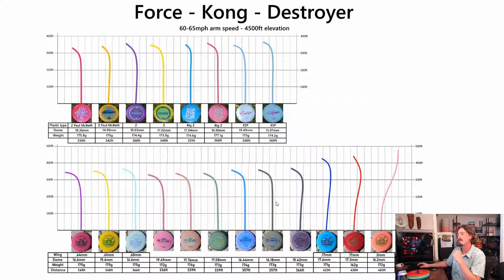Especially looking at how the Forces fly, it really just kind of pushes the Kongs out of any chance of earning a spot in my bag. These three destroyers are the ones that I would carry for a utility disc. And even how I've got them drawn here, you can see how hard they dump left at the end compared to pretty much any of the drawings I've got for the Forces. That shows that the Force likes to stay straighter a little bit longer, but they are every bit as resistant to high-speed turn as these destroyers here, at least for the speed that I can put on them.